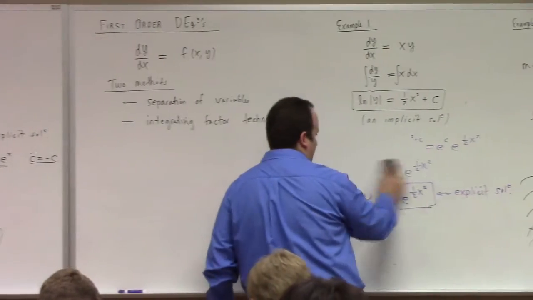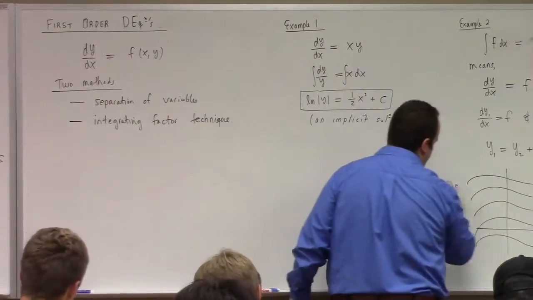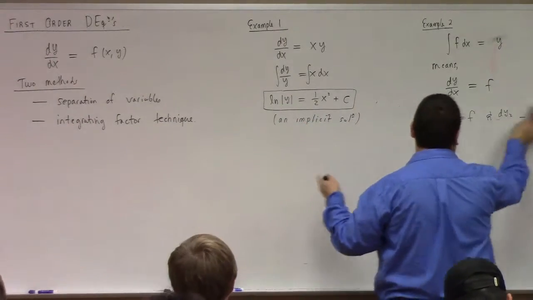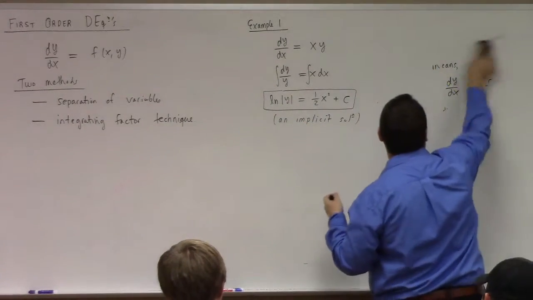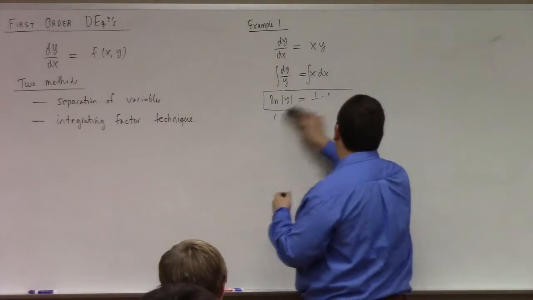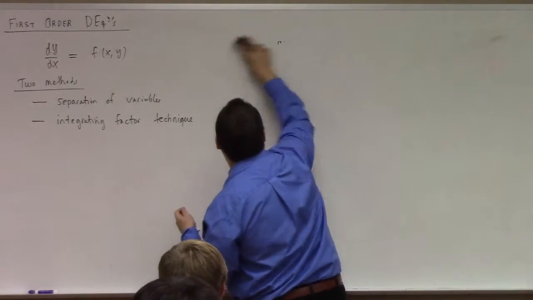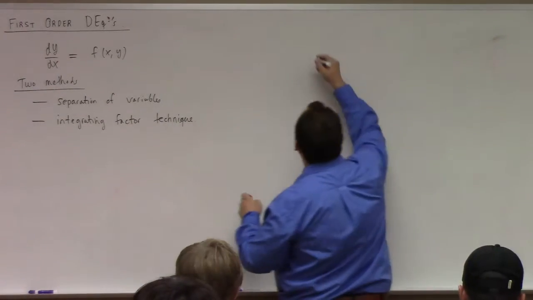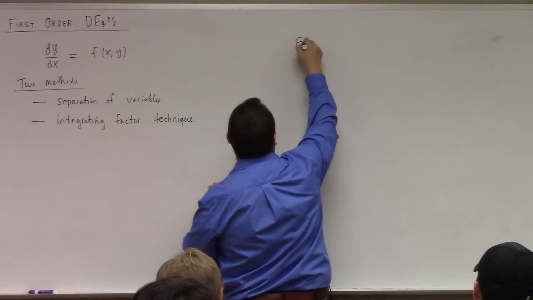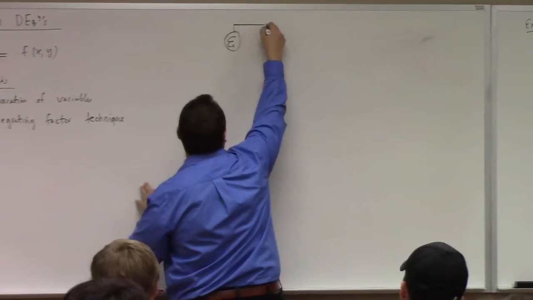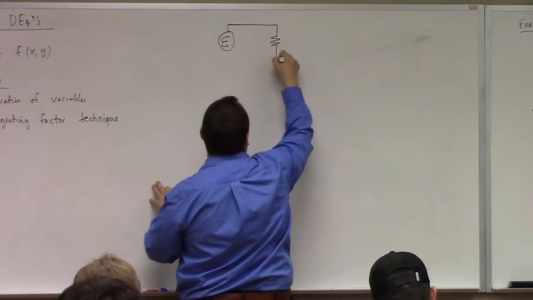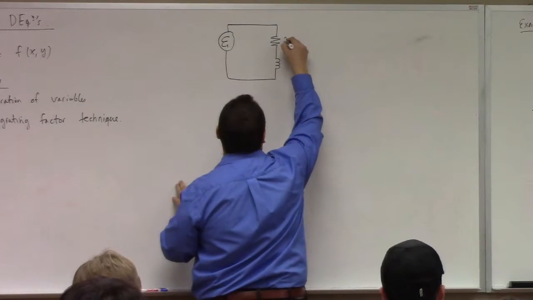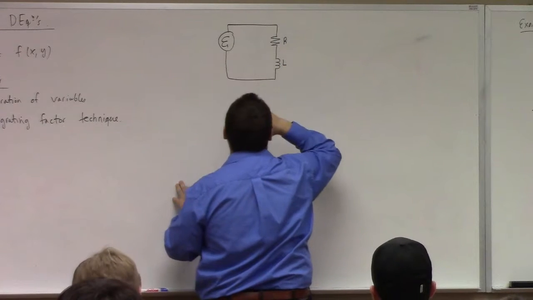All right, so I'm going to show you guys all kinds of applications of this to, like I said, cooling coffee. And if I had done better today, I would have covered RL circuits and so forth. Well, maybe I'll still get to that. Yeah, let's just do RL circuits. So suppose you got a voltage source, and then a resistor, and an inductor, like so. All right, so this has resistance R, this has inductance L.